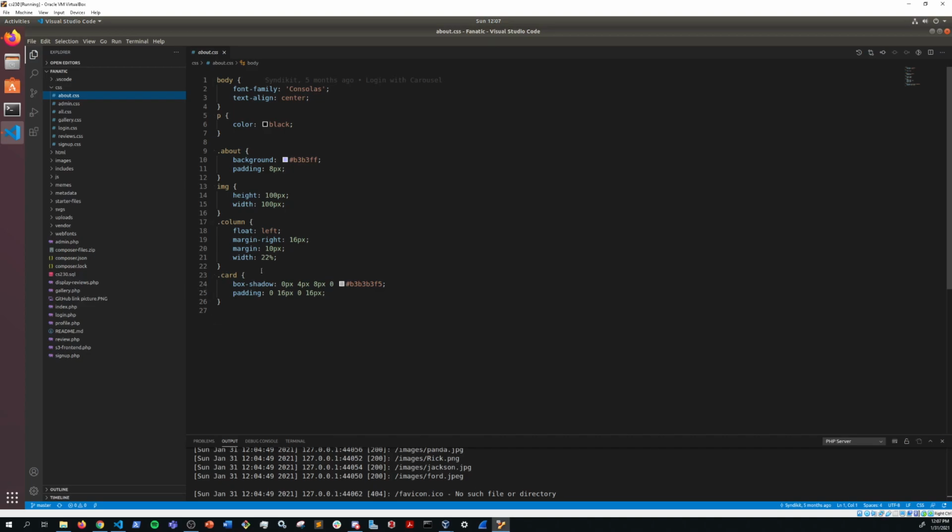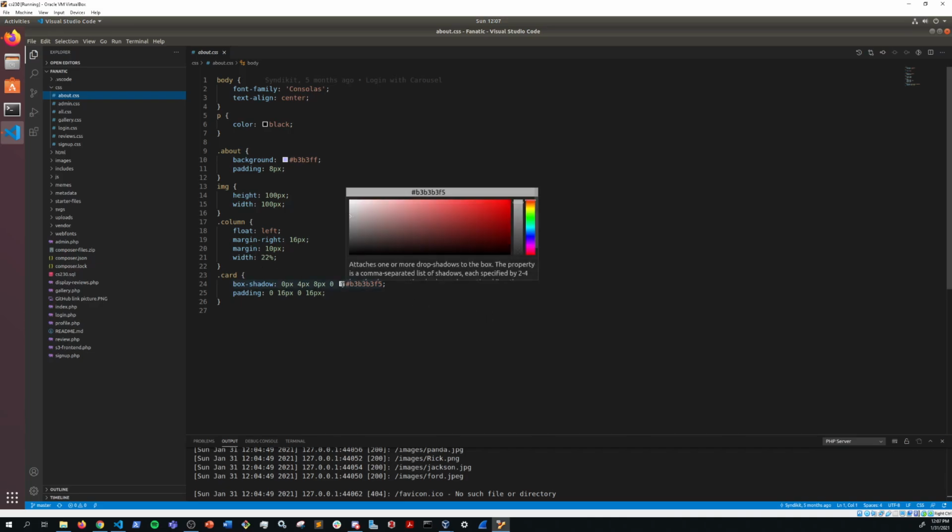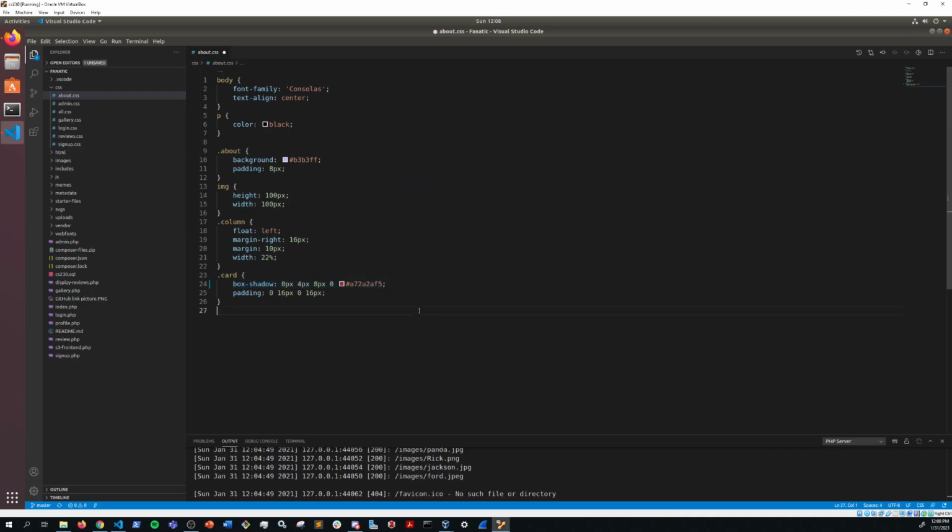So anyway, one of the neat things about VS Code is, for example, with hex values, you can make modifications to this. You can select somewhere in here, and it'll give you the hex value. And then that makes it very easy for you to visualize what those hex values are. I'm going to do Control Z.